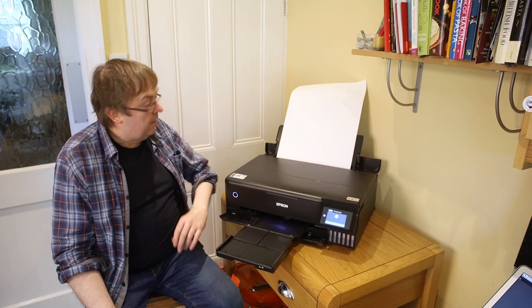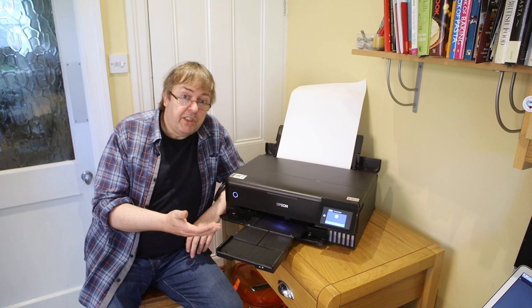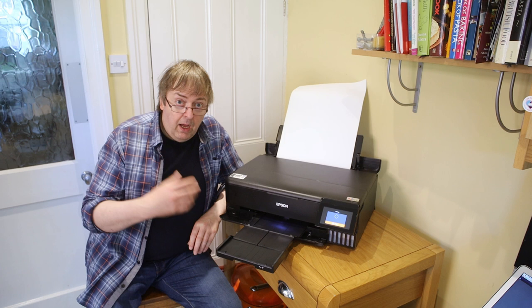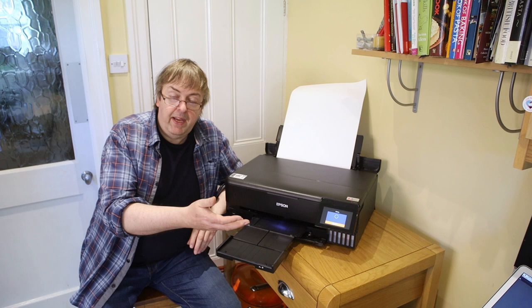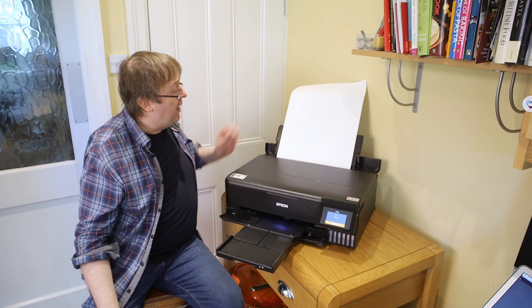So I'm printing. I'm using Epson Print Layout because it's very convenient to use. The image is actually opened in Photoshop and I transferred it directly into the Print Layout software. It's a free download — it's worth doing. One of the reasons I show it here is that it's useful, but also it's the same on Windows and Macs. I'm using an old Mac laptop here, which just makes it a bit easier to explain.